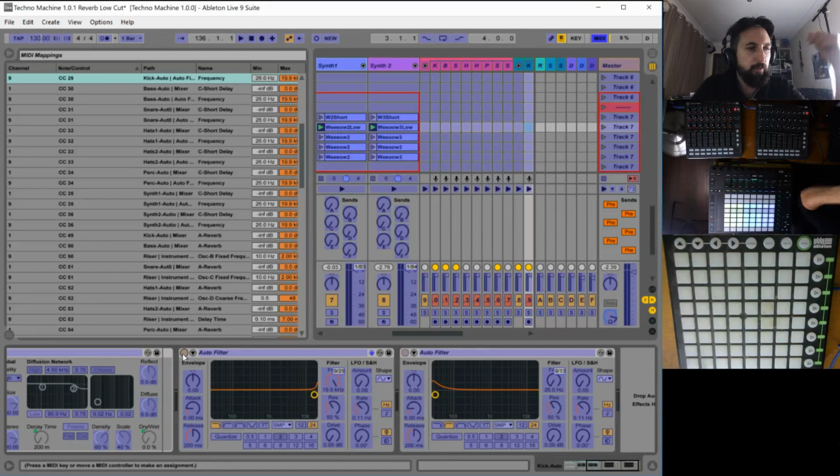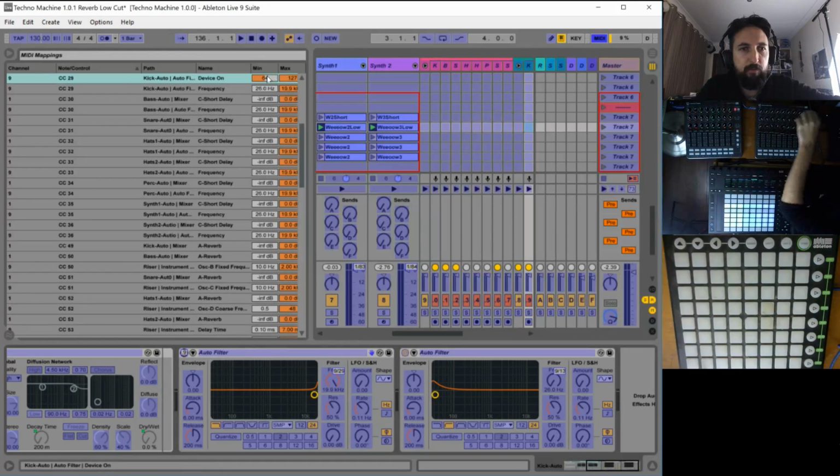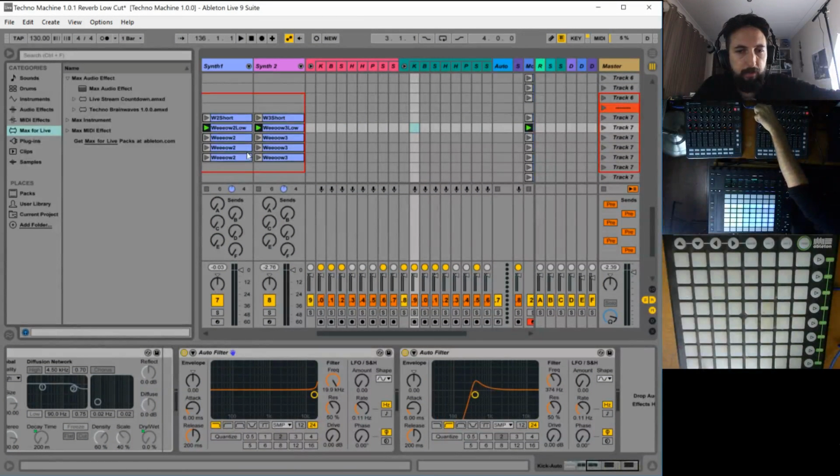What I also want is to map, what have we got here? This is high pass, this is low pass. So high pass knob needs to be 126 to 127. I believe that's right. Let me just go to MIDI mode. Okay, that was the low pass.